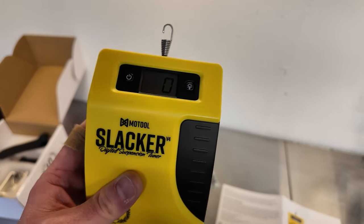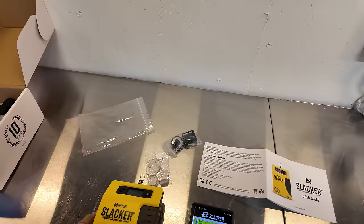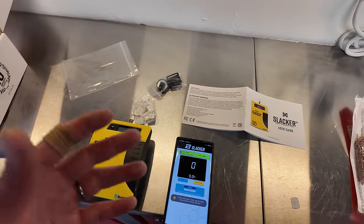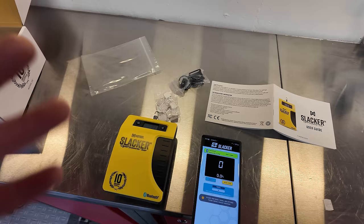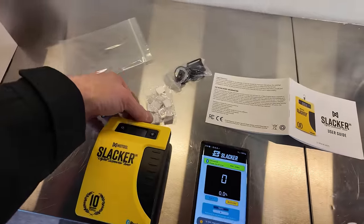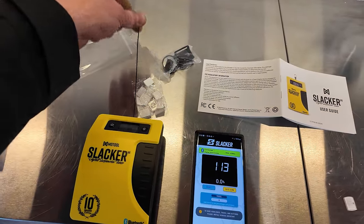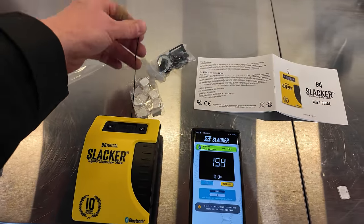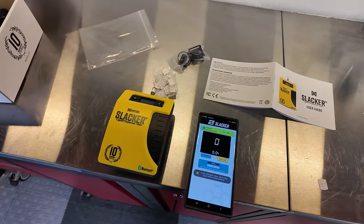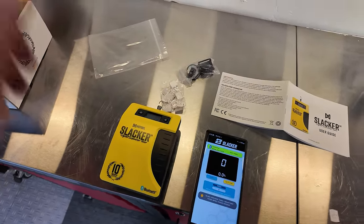So this is a Motul slacker. It connects to your phone and gives you the sag so you can sit on a bike and do it all by yourself. If you've ever struggled with a measuring tape and having your spouse come out and try to do it, you see how this works? This has a cable that you attach to the bike, and you can see what your sag is. So we'll go out and do that and set it.